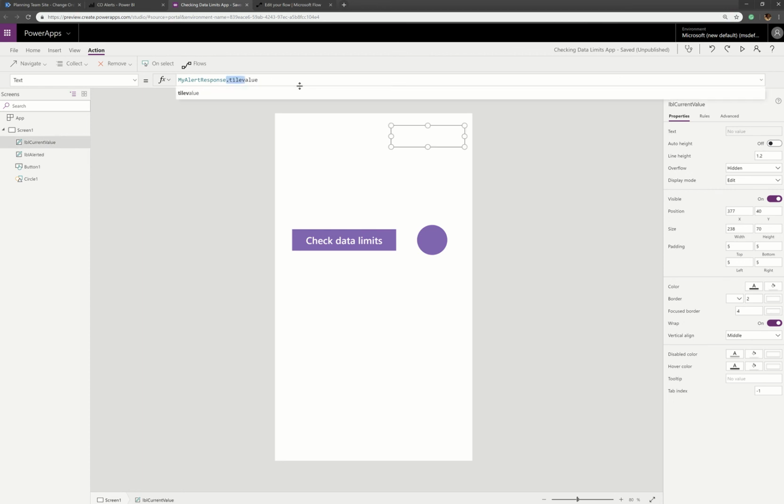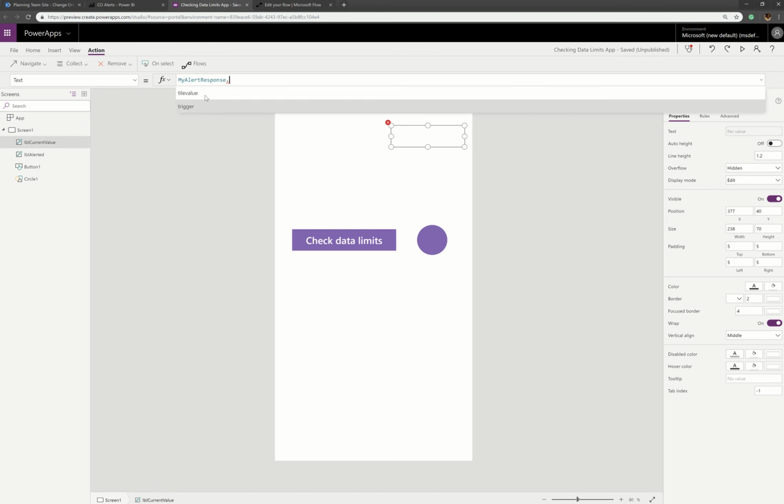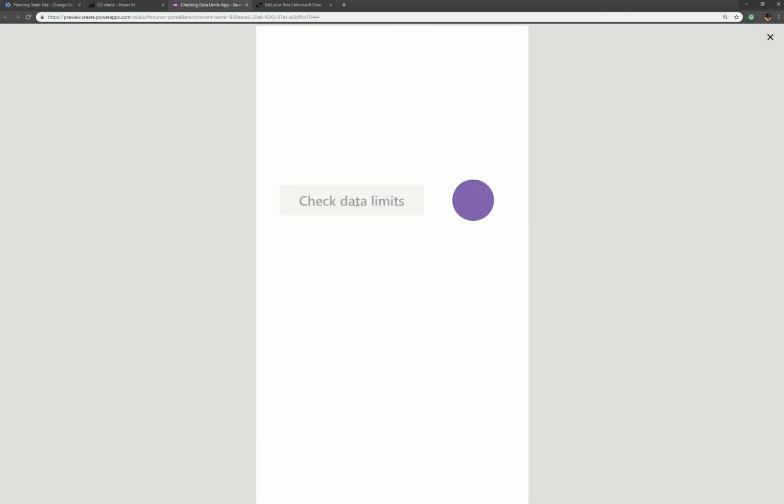So again, when you hit the dot on this, because I put the flow into a variable, you'll get back all of the responses that you set up, okay? It won't give you anything you haven't set up, but it's kind of cool. You can create your own methods and properties in Power Apps. I love that.